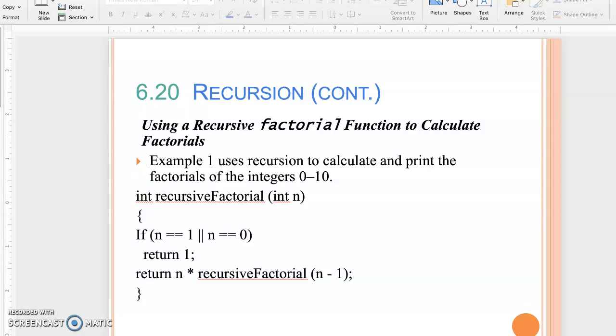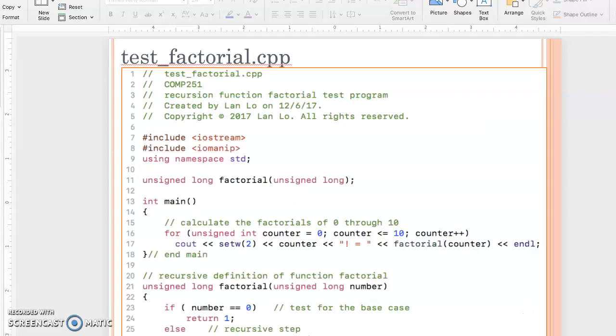If you feel a little confused, you can use the test factorial.cpp file. We have that in the demo file. You run this program and you will see the factorial function we described earlier.